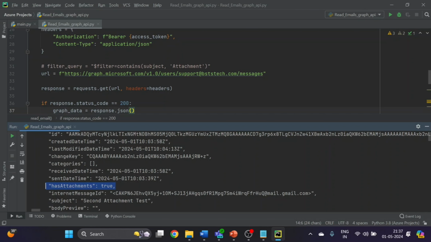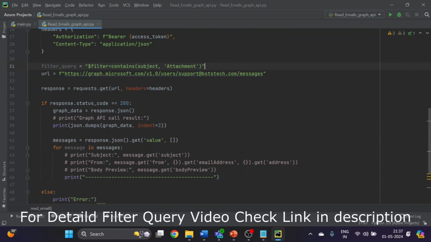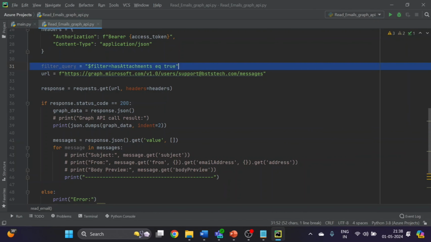Or what you can do is you can filter your email using a filter query. So this is about the subject. Here I will just mention the query by which you can filter only those emails which have attachments. By using this query, you can filter only those emails which have attachments in your callback itself. All right. And then inside this, we can pass this filter query. So it will read all of your emails which have attachments within the top 10 emails.